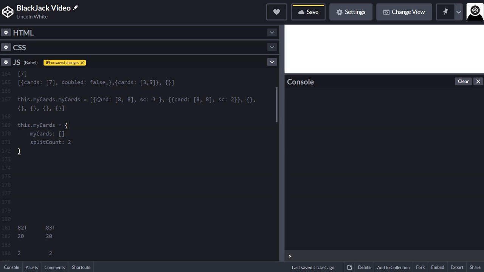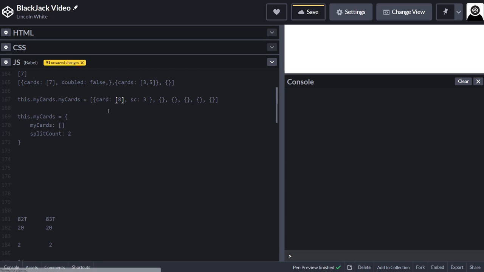We've got 2 8s here. Let me just delete this. So we've got this with 2 8s and the thing will say split. So what we do is we change that into that, and then we say to ourselves, which is the first empty one? That's the first empty one.